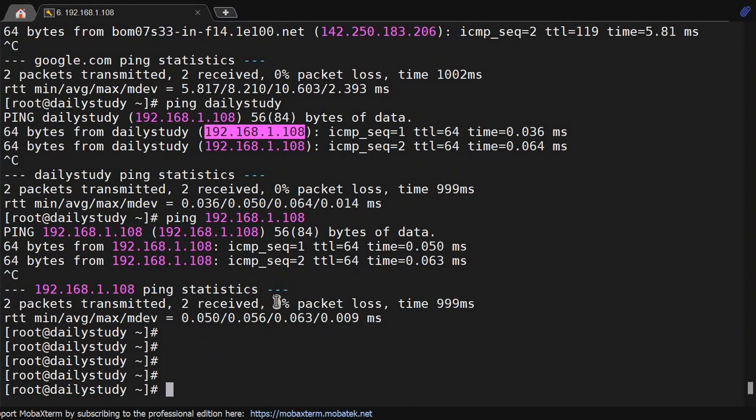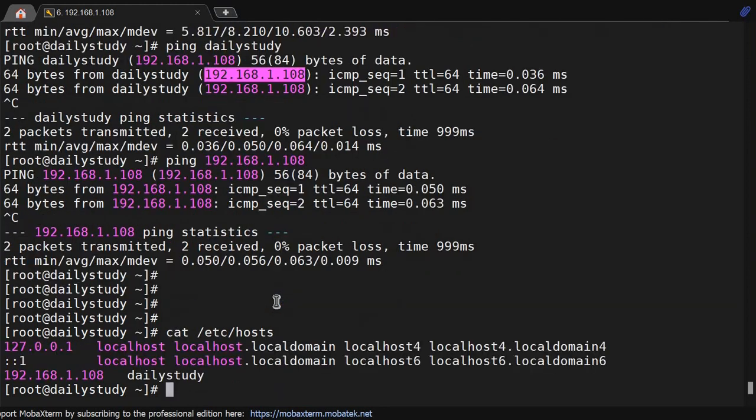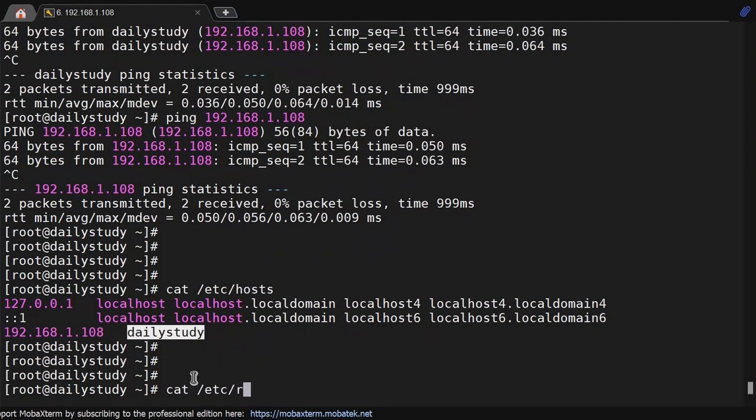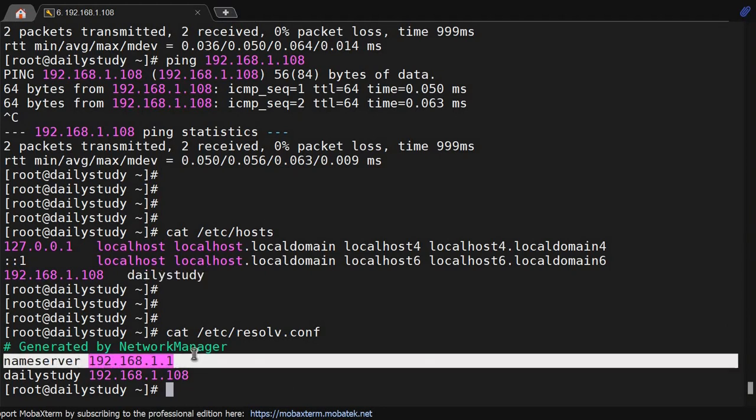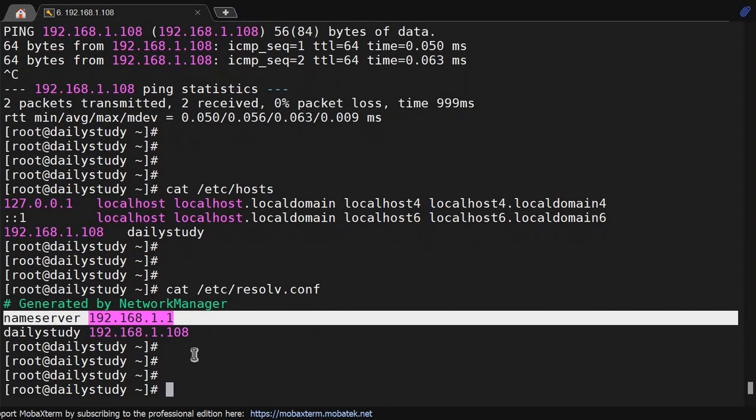So this entry we have to make in the hosts file, cat /etc/hosts. Why are we doing this? Because the system will go and check in this file, is there any IP specific to this name? Against this name, is there any IP? So I will connect to that. But we were doing something in resolv.conf also. In resolv.conf we have made a wrong entry. Okay, this entry should not be there. Here we provide the DNS server IP from where it will get resolved. But as of now we do not have any DNS server. So whatever name we want to define, we can define here in the hosts file.